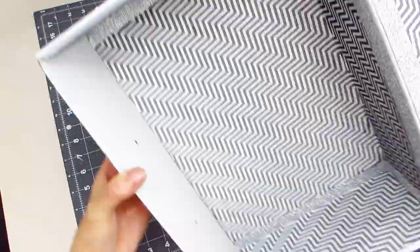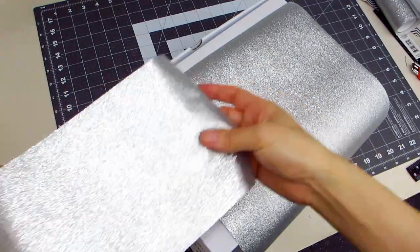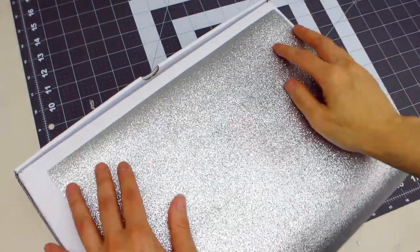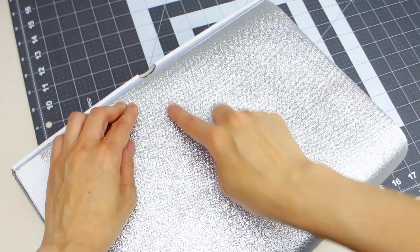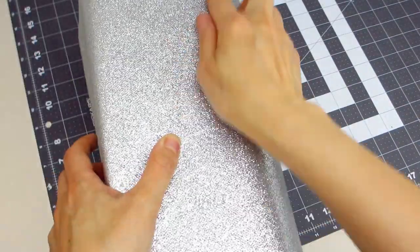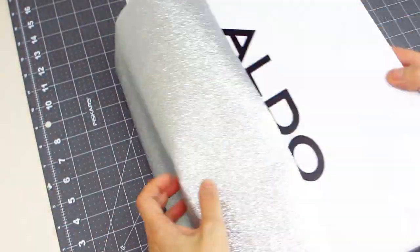Once you are satisfied with the inside of the box, close the box with the lid and we'll work on beautifying the outside of the box. You'll see here that I've chosen some silver glitter fabric. This fabric is thicker than regular paper and will provide a smooth surface around the outside of the box for when we place our mirror.